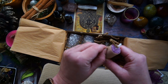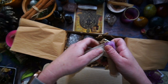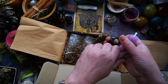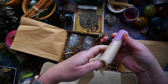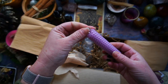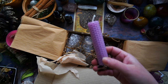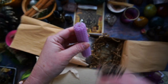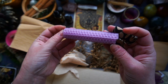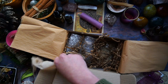Then we have what they call a mini spell candle. Really, what it is is half of a taper candle — it's still the width of a full taper, just shorter, which means you go through it a little bit quicker. But it's great for quick spells where you don't need an enormous candle to keep lighting repetitiously. We have this beautiful lilac colour and I love it — very, very beautiful.